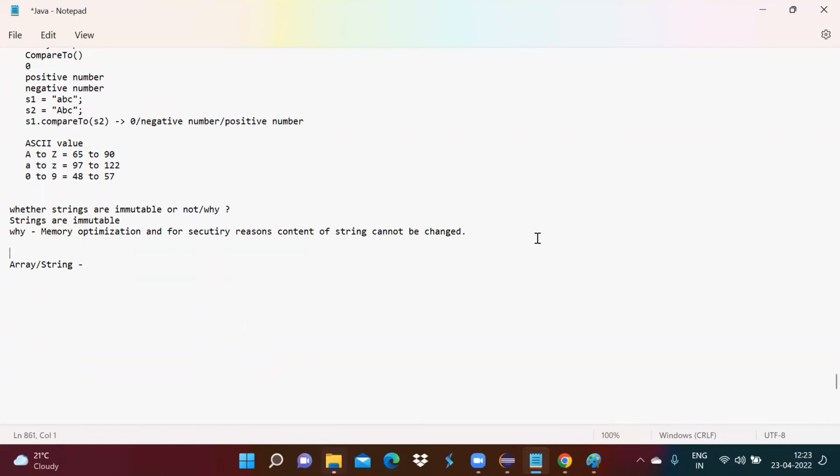Now we have two other classes called StringBuffer and StringBuilder. Those are mutable string objects. Out of these, one is synchronized or thread safe, and the other one is non-synchronized.